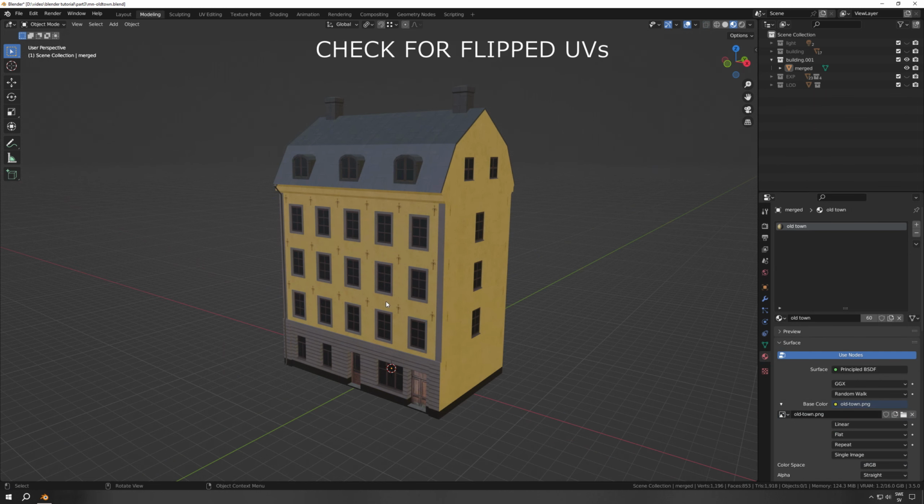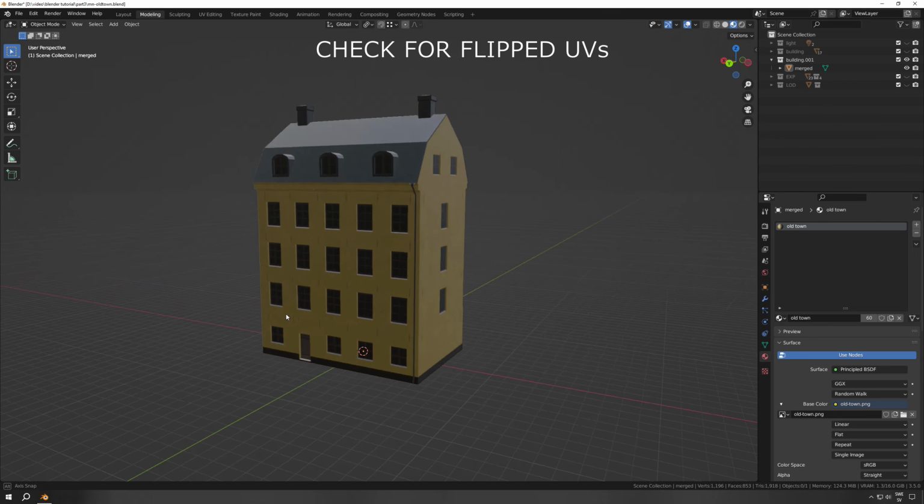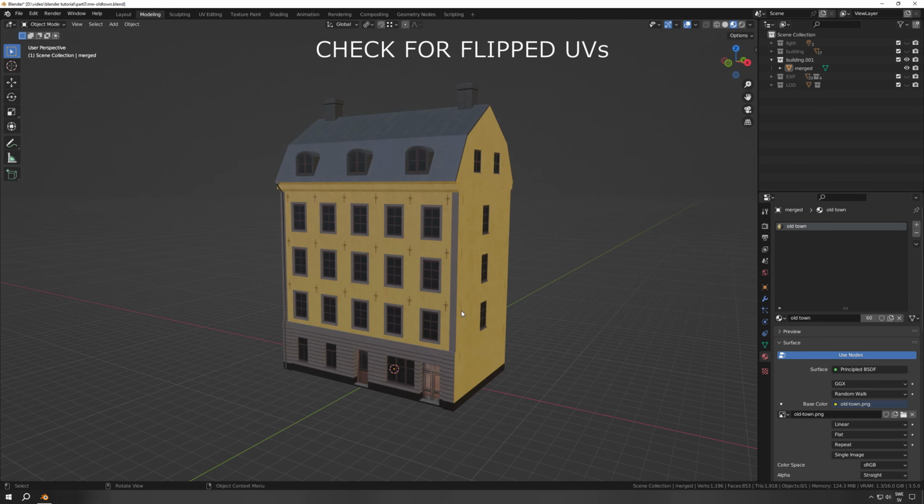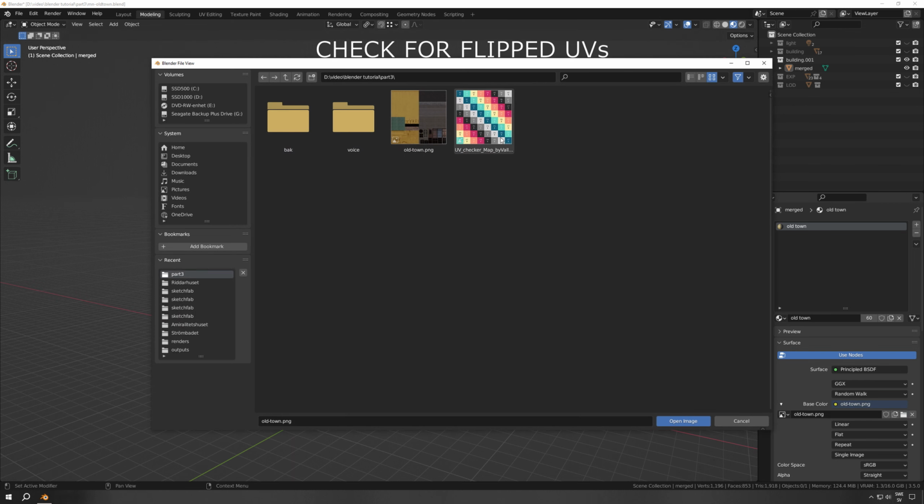If your model has a normal map, it can matter if faces are UV mapped upside down or reversed. It will make the normal map not behave as intended. The effect may be subtle, but if you really want a top-notch model, you should check this. It can be hard to see with your current texture. Just Google UV Texture Guide, download an image you like, and open that texture instead. Now it should be easy to see if anything is flipped.